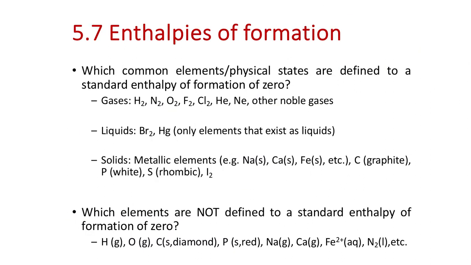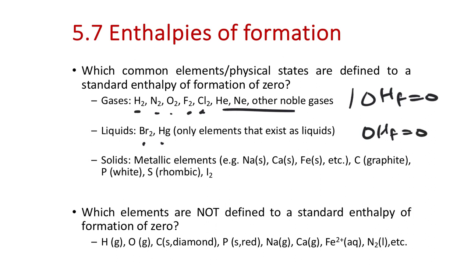Now, what states are noted to be 0 by definition? We have our gaseous elements, and a lot of those are diatomic molecules like H2, N2, O2, F2, and Cl2. The halogen group also forms diatomic molecules. We have all of our atomic noble gases existing as just a single atom. So those are our gases. These substances in their gas phase would all have a delta HF of 0. We have 2 liquid elements, Br2 liquid and Hg liquid. Those would have delta HFs of 0 by definition.